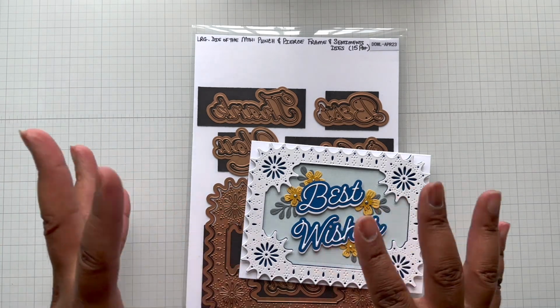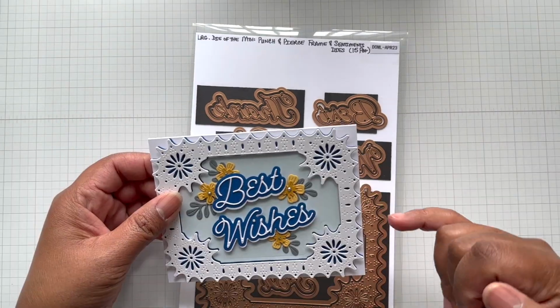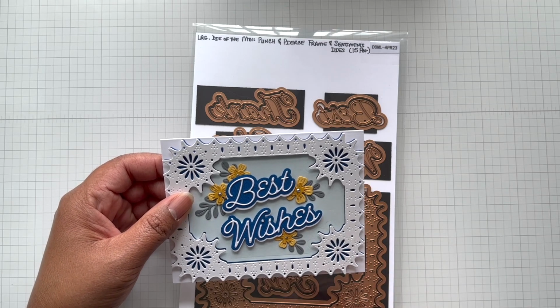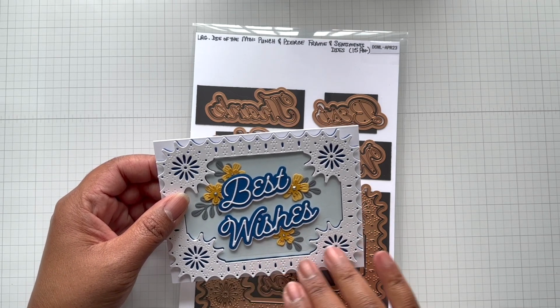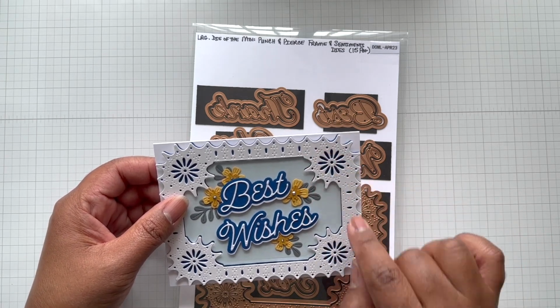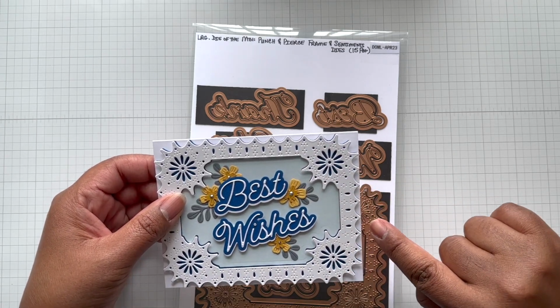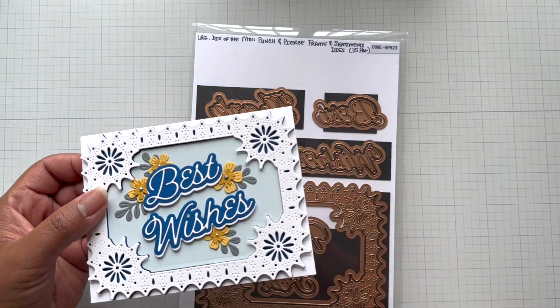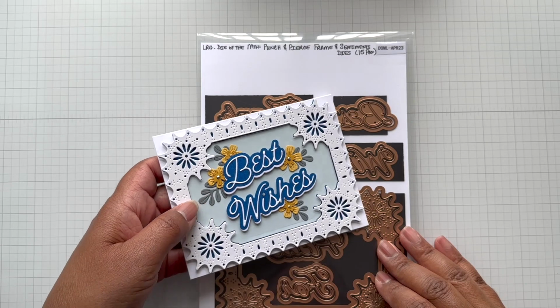When the card just moves, this one has movement. And I love in the back behind this, which does run very clean, and you pop it out. I ran it one time in my Spellbinders Platinum 6. Clean popping out of all of this and pierced detail. I love that the color in the back shows through, which is why I picked that blue. So that is the large die of the month.